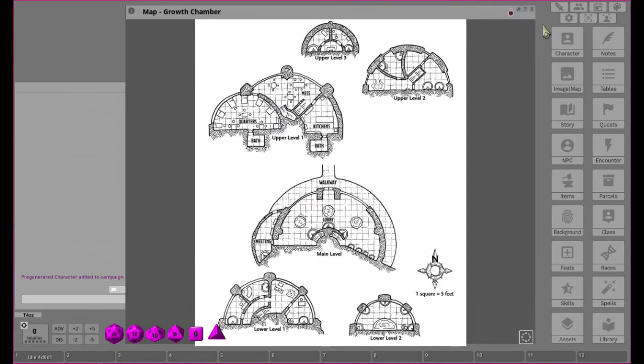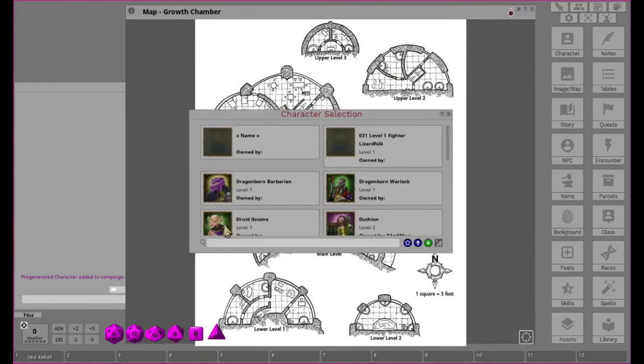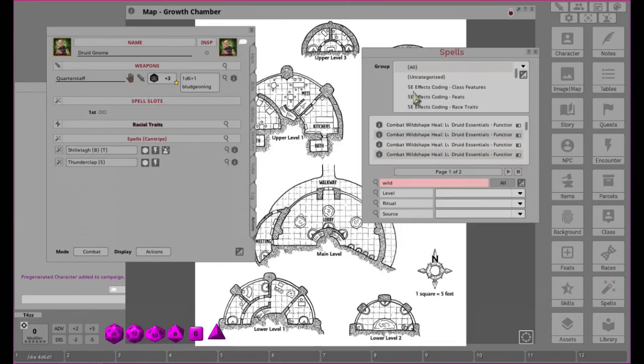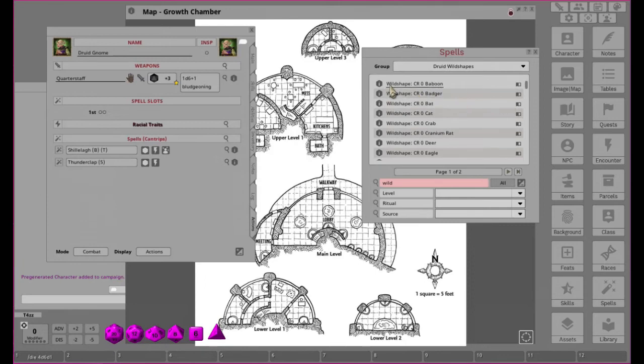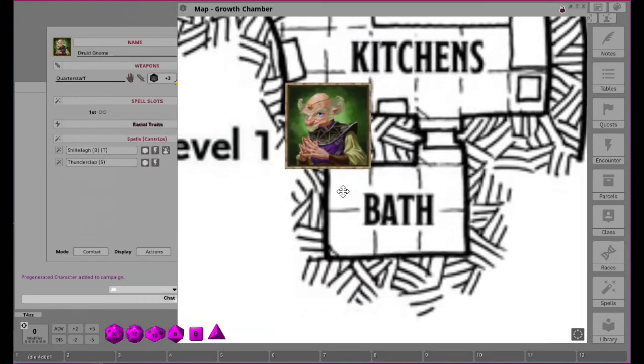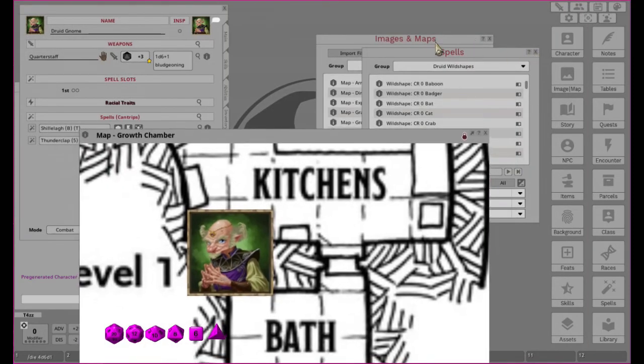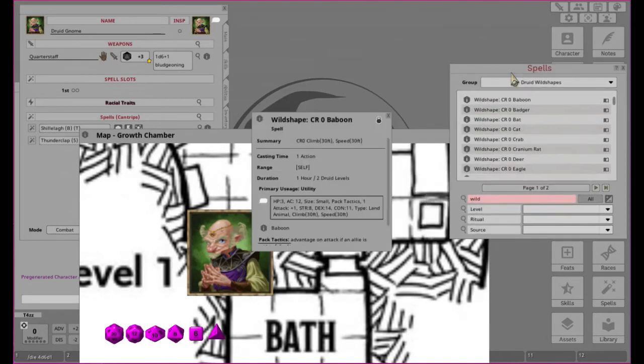So let's pull up our gnome again. Actually, yeah, let's do that real quick. Pull up our gnome, and let's add. Is it in here now? Druid wild shapes right there. So, for example, let's put our gnome out here. He's going to be, I was thinking he'd be bigger than that because we don't have a thing. But let's close this and we'll go ahead and move this guy over here.